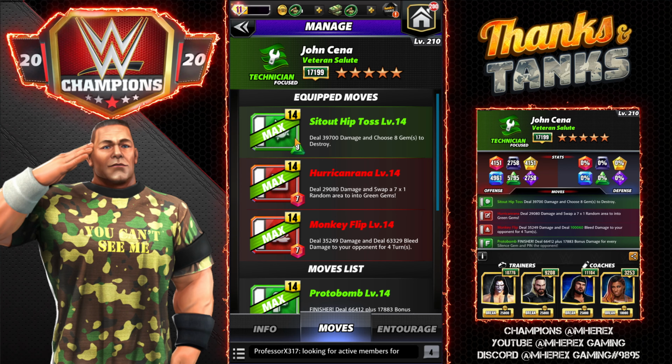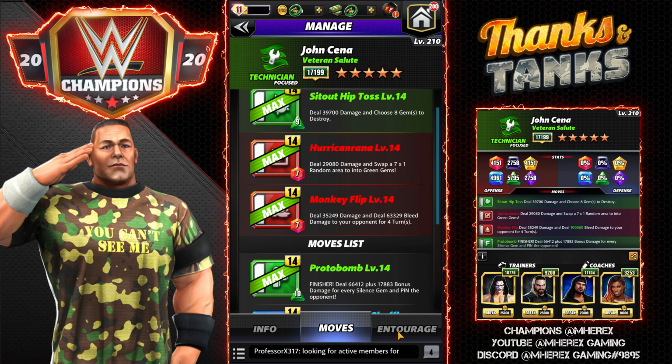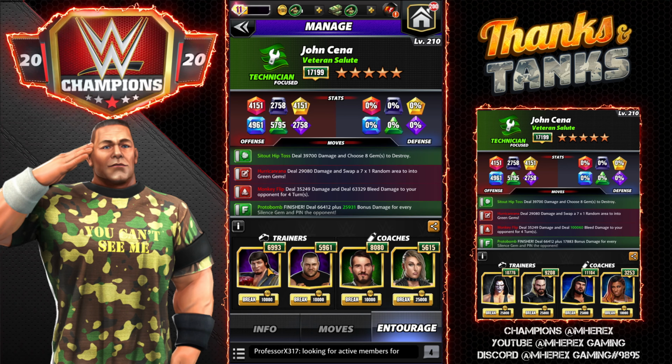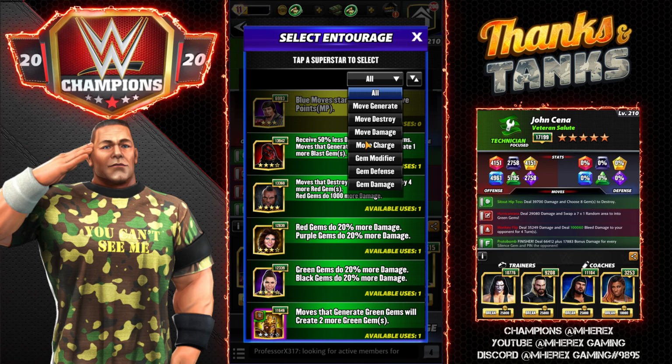Very healthy destroy. We got the Hurricane Rana, deal 29k damage and swap a 7x1 random area into green gems. And then we have the Monkey Flip, deal 35k damage and deal 63,000 bleed damage to your opponent for 4 turns. Very nice bleed. We're going to swap out all the trainers. So Sting's coming in for Lawler.